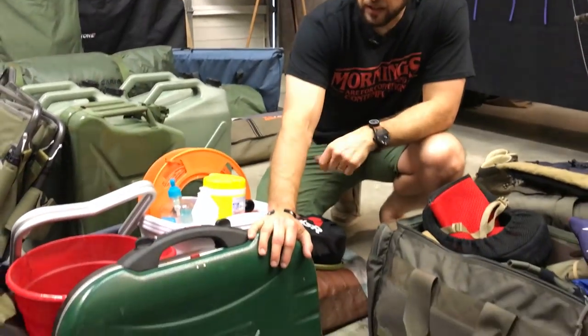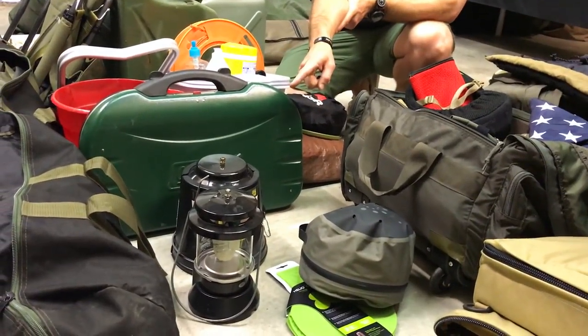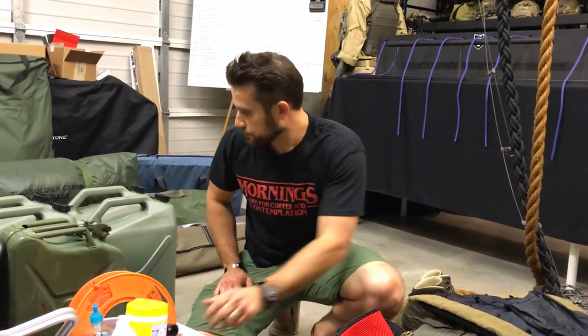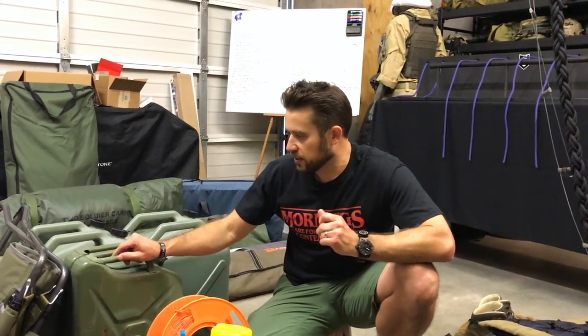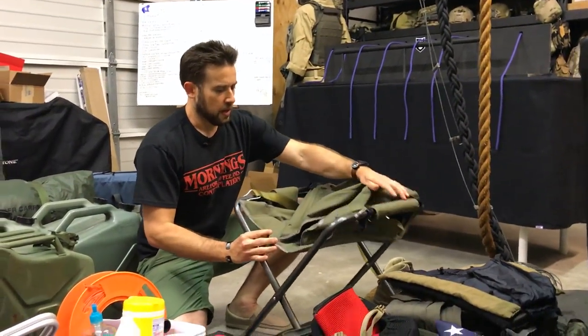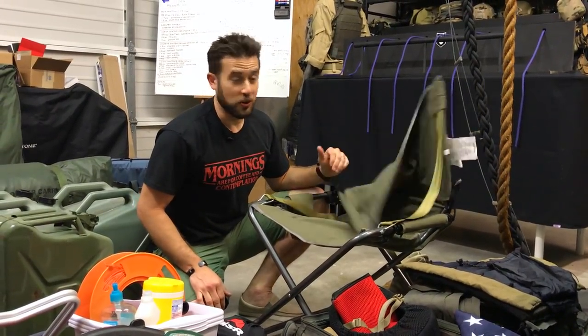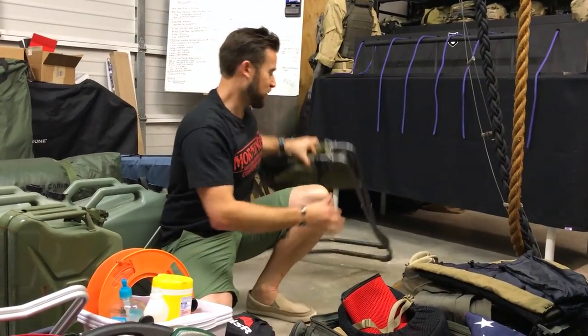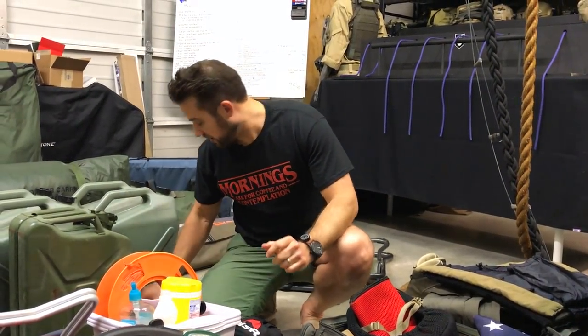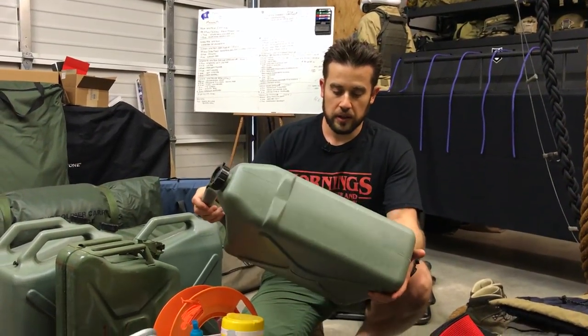I brought these lanterns but never used them — we actually bought some tiki torches at Walmart which turned out to be really cool and provided a bunch of light. Took some extra gas just in case; that kind of always travels with me on a road trip. These chairs from REI I really liked — they held up well and were pretty comfortable — but the squeak is super annoying. It sounds like I'm farting every time I sit down, so that's a bit of a negative.